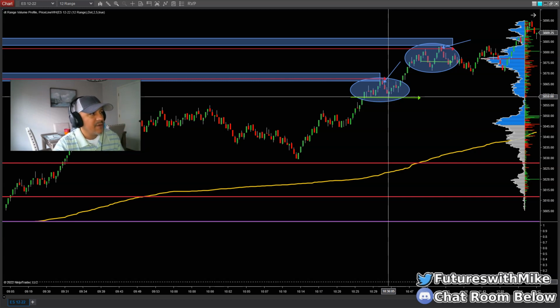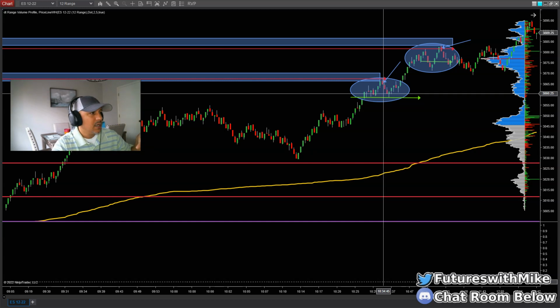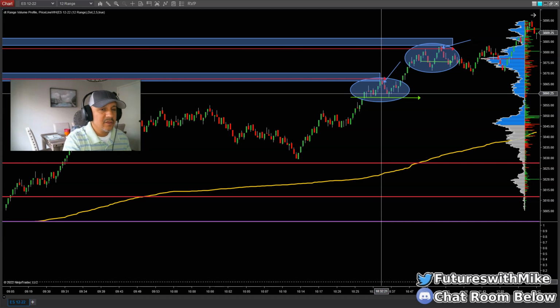And this is a lower time frame, the 12 range chart. So when I'm scalping from a lower time frame, lots of times you're going to get a few points off of each trade, whatever the case is. But the thing that I like about trading off a lower time frame, now I don't try to trade off of anything lower than that, like a 4 range chart. In most instances, I don't recommend doing that. I will trade the 4 range chart sometimes if I see great moves or great setups on the 4 range, but I'm also following in the direction of a slightly higher time frame chart when I'm taking interest like that.